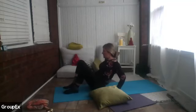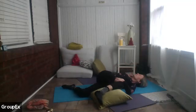So the intention here is to be open, to find some friendliness to what might be arising in terms of sensations that are presenting themselves, that are coming and going, the way that the breath is in this shape. And the undulating intensity of what might be present in the hip or the lungs, wherever it is for you.